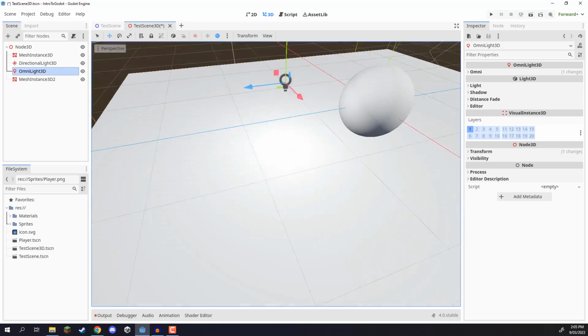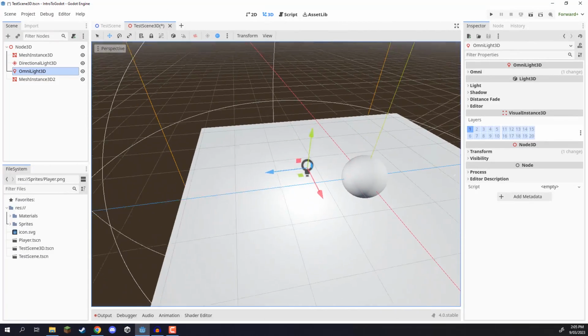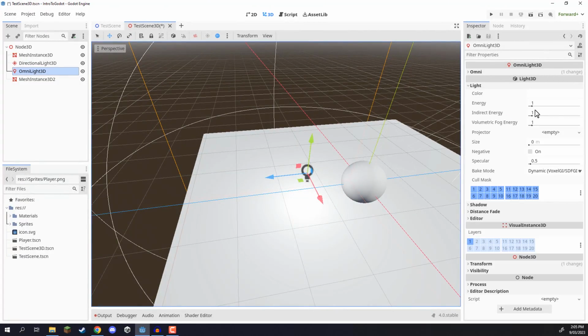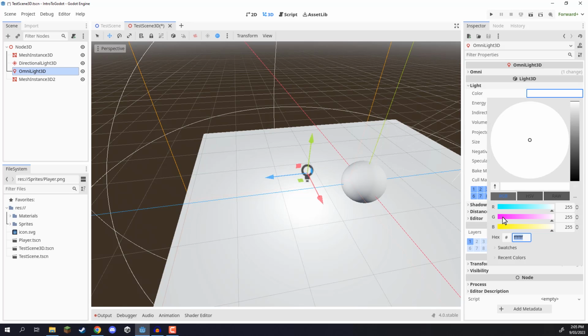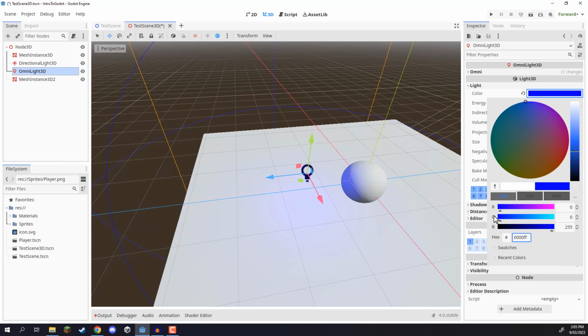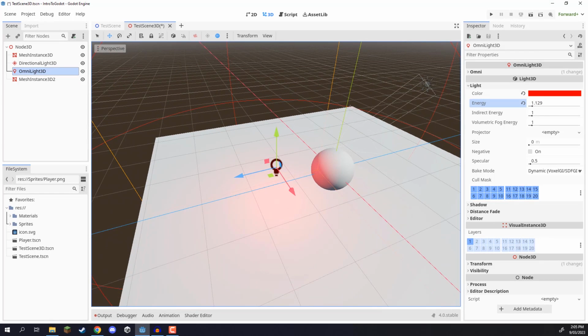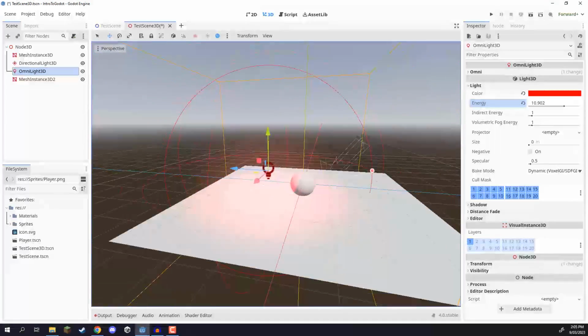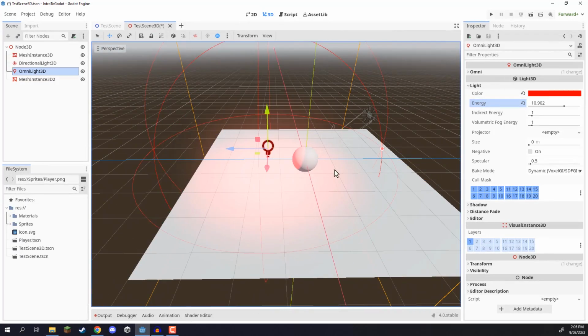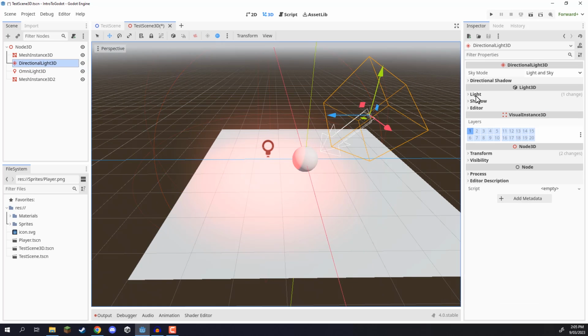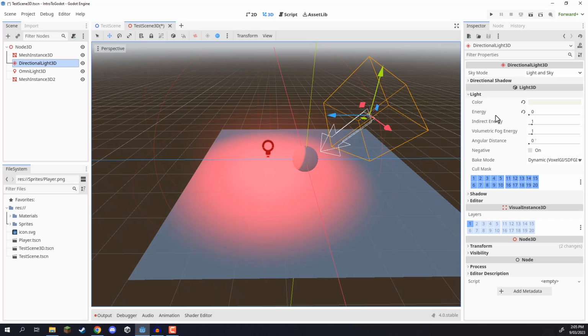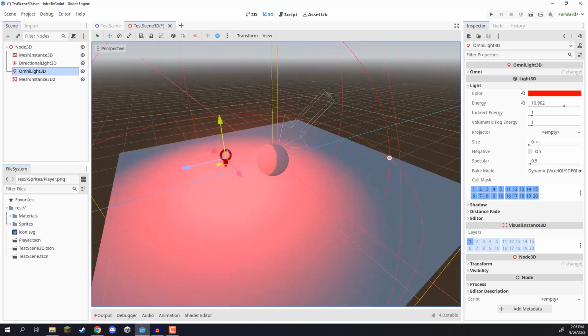We can move it around. To have a better viewing of it, to actually see what we are casting, let's change that light color over to a red. Okay, we'll make a nice red light here. And we can then bump up the energy a bit, and we can then see how that affects our surroundings. Now it might be a bit hard to see because of the white ground, so what we can do is select our directional light, and let's bring that energy down to 0, okay? So now it's pretty much just our OmniLight shining here.